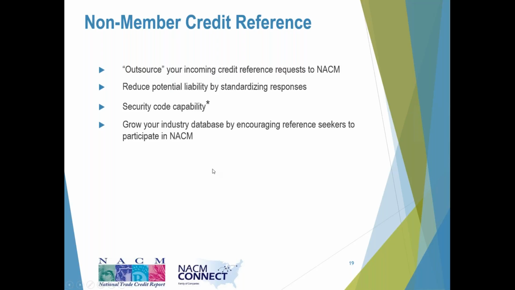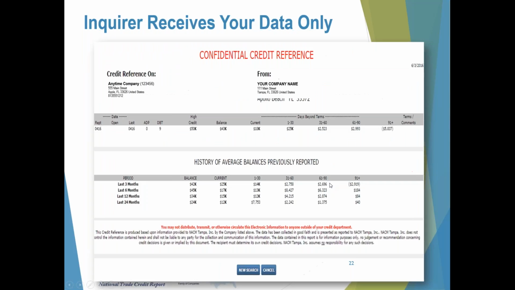Well, basically, if you want to find out more about the security code, this is something that was just recently added for our members' benefit. What it'll do is it helps the member make sure that when people go in, they can only look at their data in the database, and it also limits their capability. Let's say if they're blocked, they would not be able to access the information. If you're only allowing up to 10 experiences per day, and someone comes in who is the 12th person asking, they would not be able to get that information. So I hope that helps.